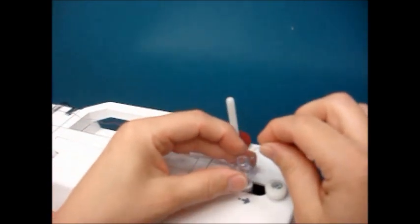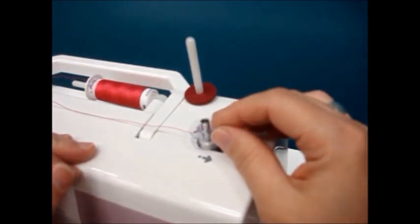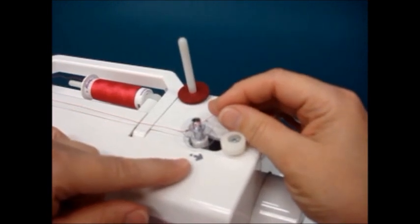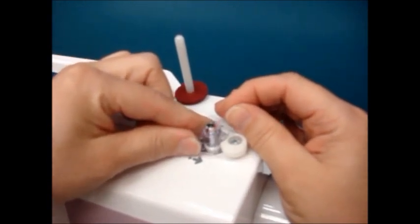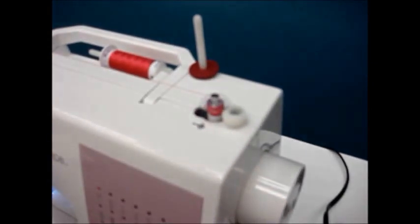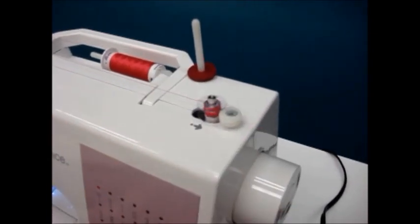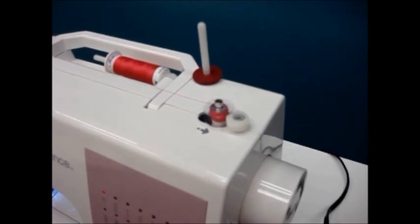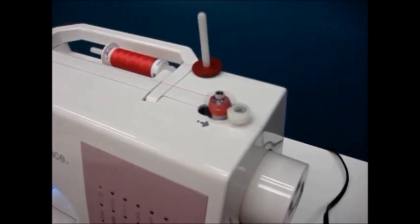We're going to place the bobbin onto the pin and just press firmly down — you'll feel the bobbin snap into position. Notice the arrow on the top of the machine; we're going to push the bobbin rewind pin over to the right. That engages the rewind, and if you hold on to the top thread you can then step on the pedal. That thread will either spin itself off or you could stop and clip it with a pair of scissors. You can stop rewinding the bobbin at any point, so if you're doing a small job and only need a little bit of thread you can stop with a small amount.